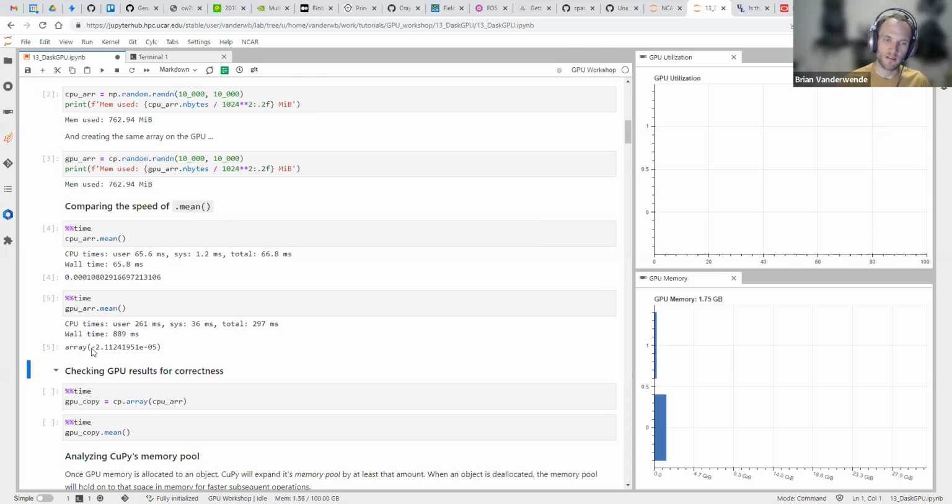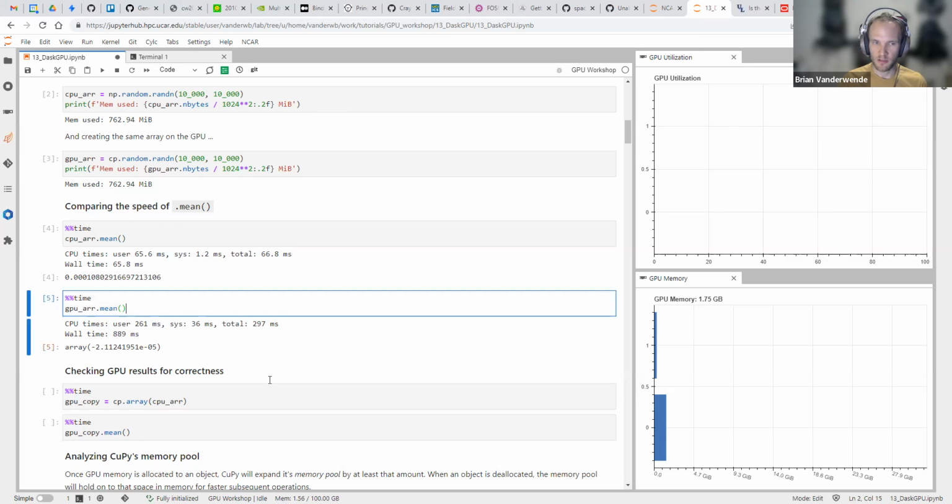We get a different value of a mean because, again, it's a different random array. But this harks back to something that I think we talked about 2 weeks ago: a lot of times with CuPy, the first time you run an instruction on a different data structure, it's going to take longer. There's a bit of overhead. And what CuPy is doing there is it's actually constructing on the fly a kernel that's specifically sized to the data structure you care about.